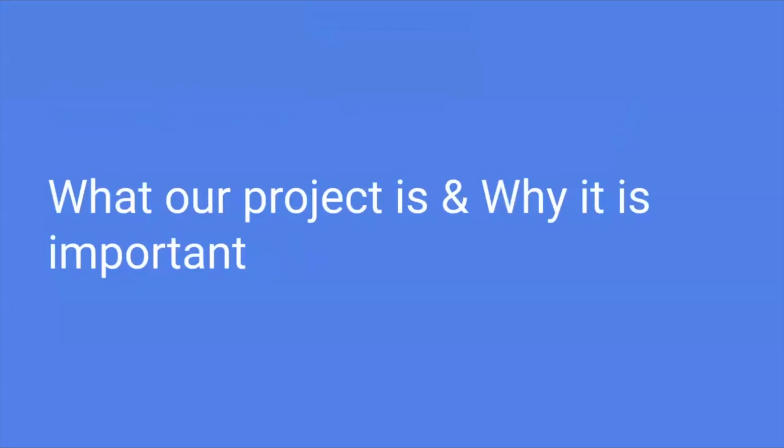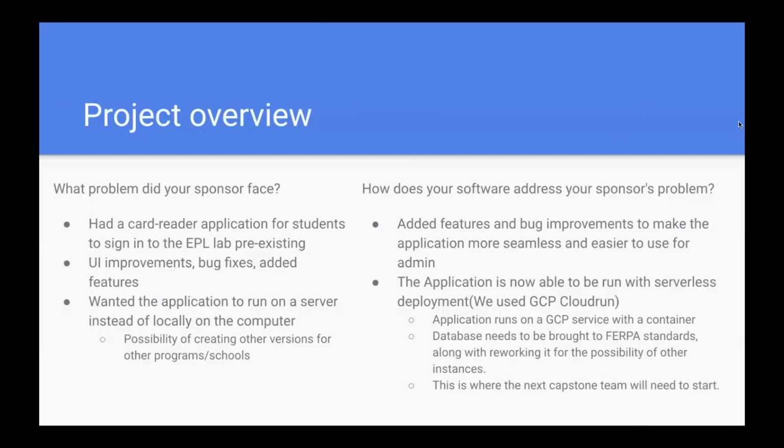This is Emma, and next Taylor is going to talk about what our project is and why it is important. Effectively, what Ed needed us to do was take the card reader, which was already working in the existing EPL lab on a local server, and he wanted us to move it onto a cloud server. In this case, we used the GCP Cloud Run. On top of that, there was a number of UI improvements, bug fixes, some added features, which we'll get into throughout the rest of this presentation.